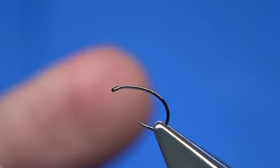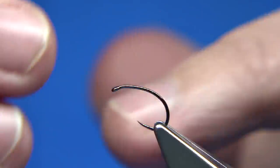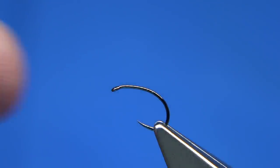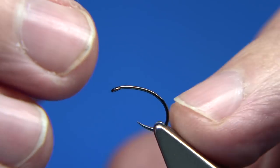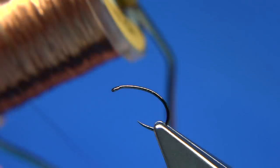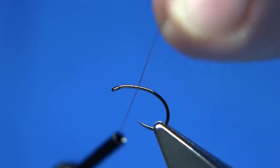Now, you can weight them to suit, depending on the depth you want to fish. I like this mid-water, I don't like it too deep. If I want it deep, I put a bead on the front. But in a free-swimming type pupa, I prefer it a wee bit higher. So I use a lighter weight, just a simple fine copper wire, heavy enough to get it to the point where you want it to sit.